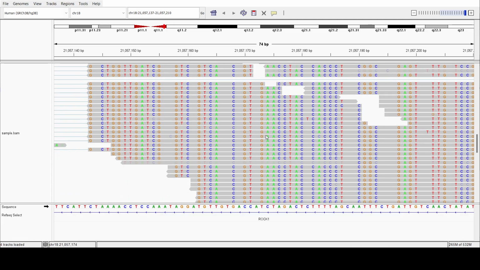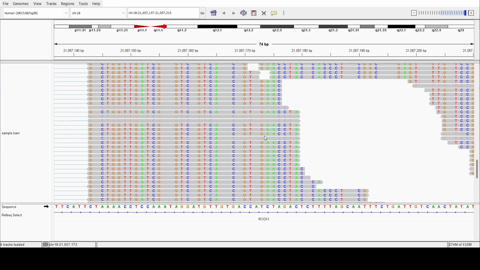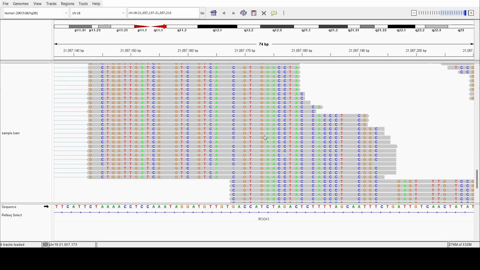I do not see anything like that in here, but there are some gaps. If you come across it, that is a single nucleotide polymorphism. And that is how computational biologists visually verify their findings. IGV is an incredibly powerful tool. You can use it to find missing chunks of DNA, which are called deletions, extra pieces of DNA, which are called insertions, or single letter changes.